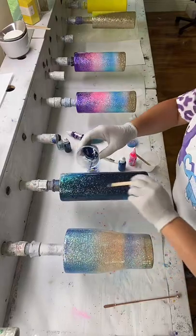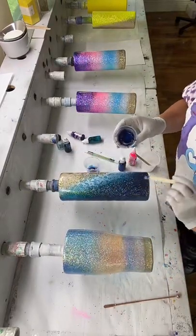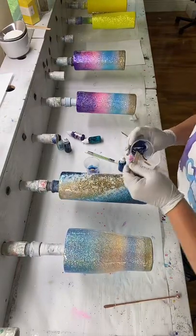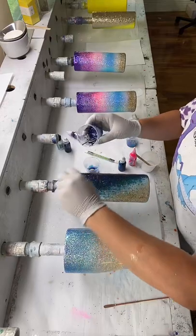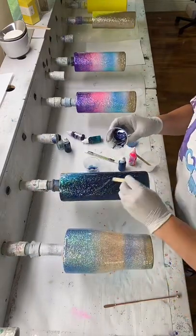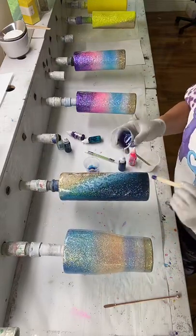All right, I'm going to go ahead and start dropping this. See, my husband's answering questions, so thanks, babe. You don't need to cut? You can go cut. All right, so I'm adding this navy blue section, and I'm just wiggling it through with my popsicle stick.